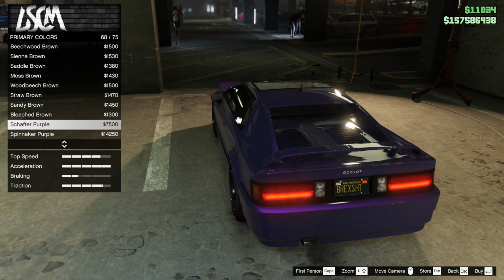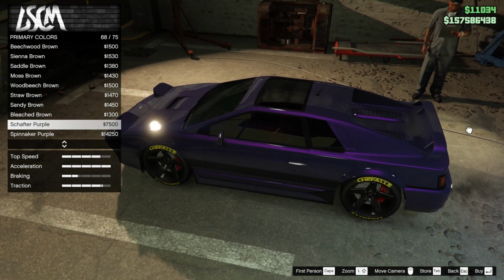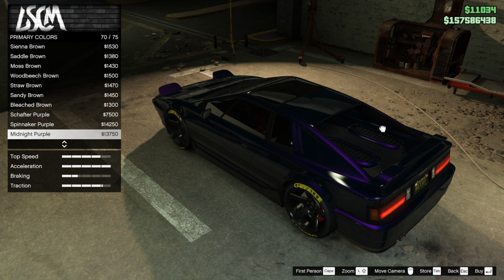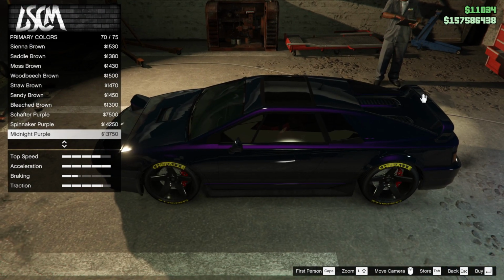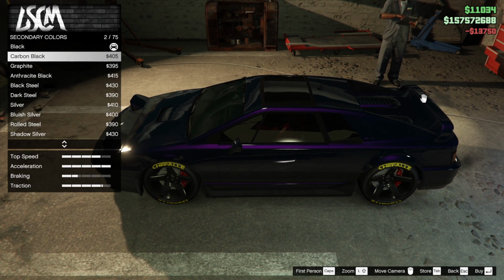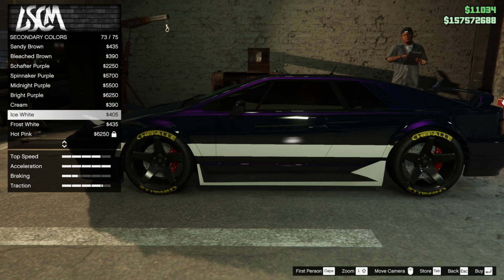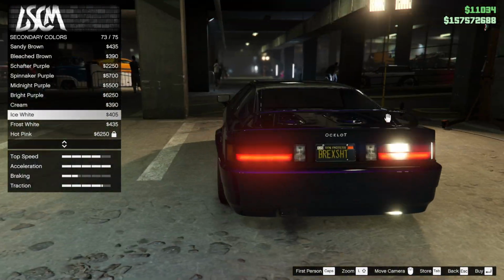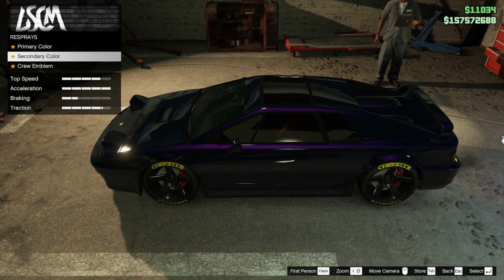Actually, Shafter purple, we can get away with that black line as well, because we can change that black line if we want. Let's put midnight purple or Shafter. Midnight looks even better. That's very Bond looking, isn't it? It's a Bond car, isn't it? It's a classic. Let's just show what that line does. Get rid of that. So if you wanted to put an accent, you can do that, but we're not going to. We're going to leave it as black, which is cheap.